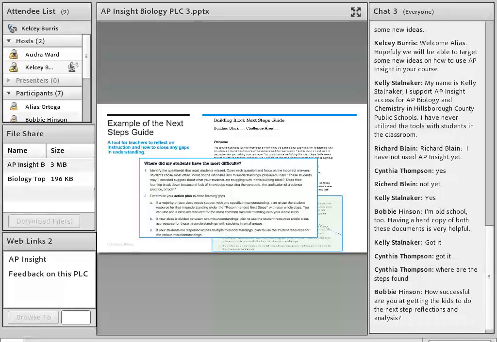All right, so the steps are found if you jump into AP Insight. If everybody will jump into AP Insight real quick, you will find the next step guides.